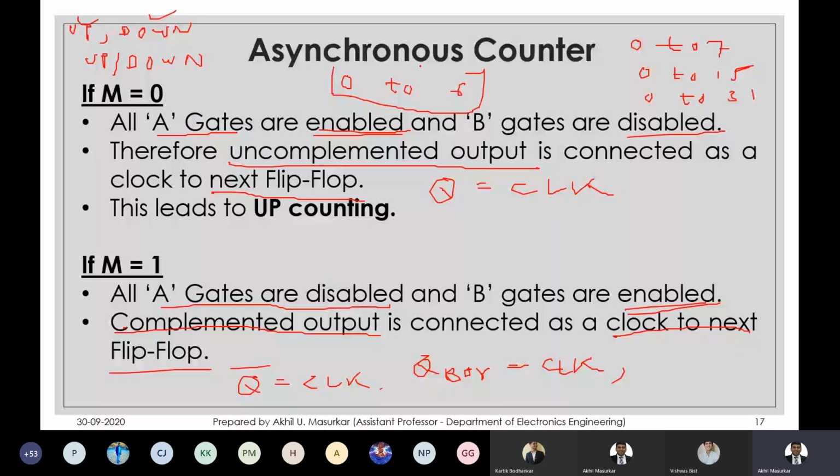I want to count from 0 to just 5, or I want to count from 0 to 13, or the very famous one is basically the mod 10 counter, because generally we count in multiples of 10. So we may want to count only from 0 to 9. So in that case, what should we do? So now we are going to look at a special class of counters, which is the mod counters, wherein the count to which we actually count is going to be specified. So let us see that.